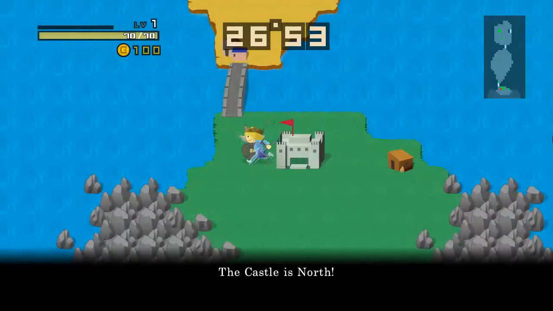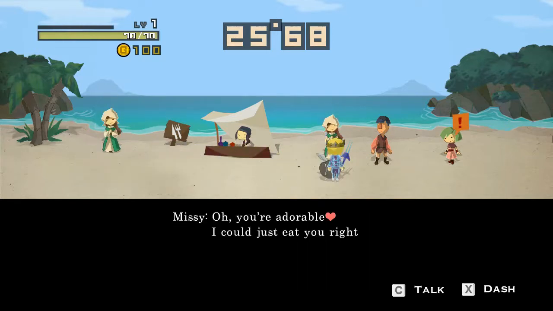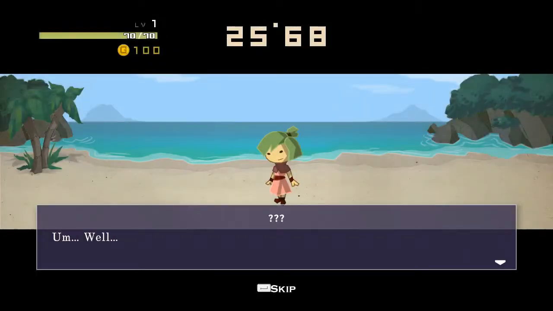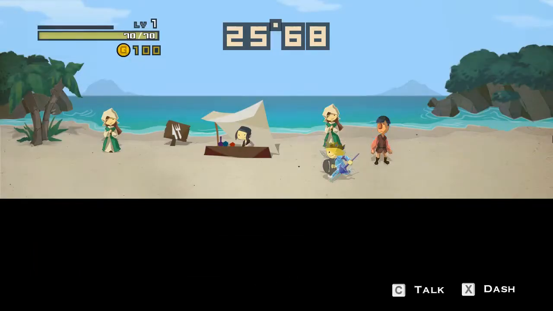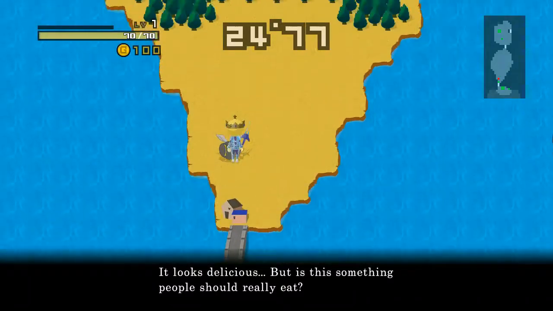Castle is north. Alright. Don't you dare go near the stone monument in the north. Why not? Oh, you're adorable. I can just eat you right up. Okay. That sword in North Forest. Just seeing it makes me sick. Oh. Well. I'm sorry. Please excuse me for a second. Alright. What is this? It looks delicious, but it is something people really should eat. I don't know, you tell me, lady.